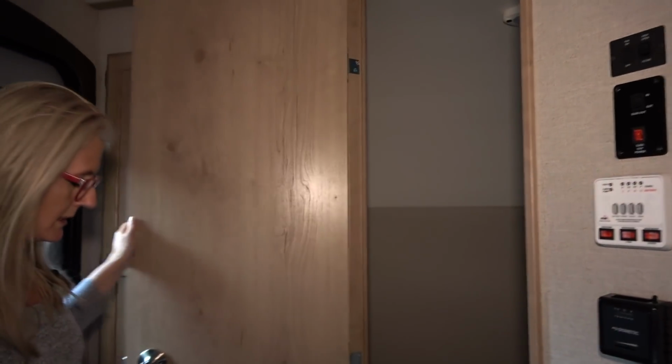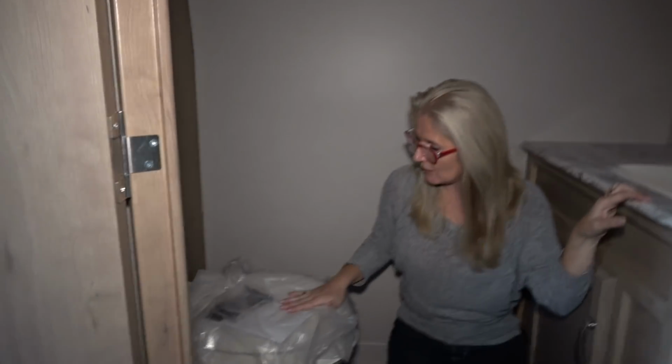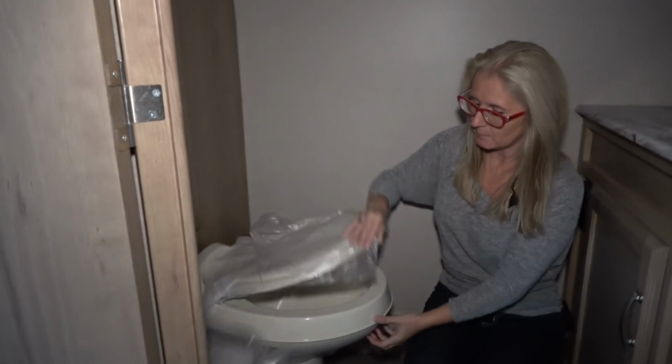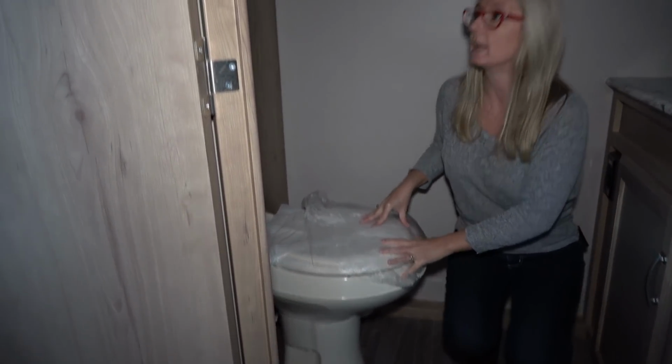Next is the bathroom, and what I do like about Winnebago trailers is that even though they're small spaces, they generally have pretty big bathrooms. Okay, I know I'm short, but lots of people ask me, so for me, this rounded back doesn't bother me at all. I have lots of headroom. If we go down, you've got your toilet here, plastic toilet, but it seems like it's a pretty spacious area.